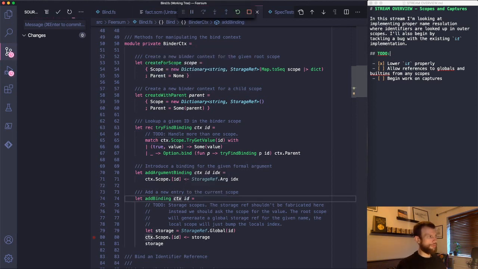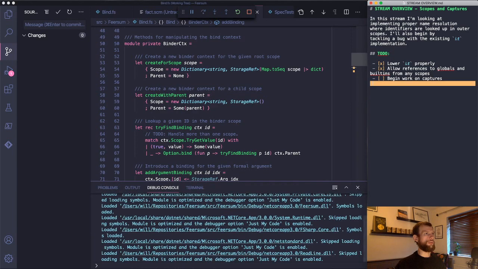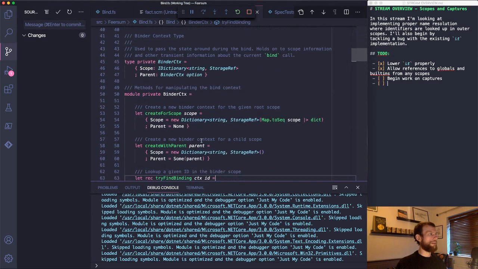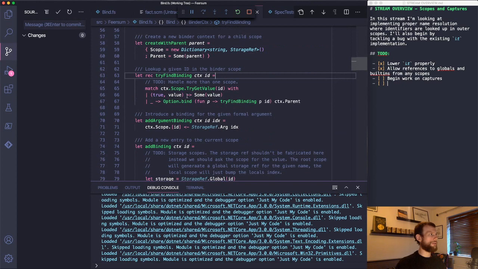The problem we've got with this is that, well, the first problem is, I'm going to add this as another bullet point. When we lower values in scopes, there's this to-do comment, let's get rid of that.